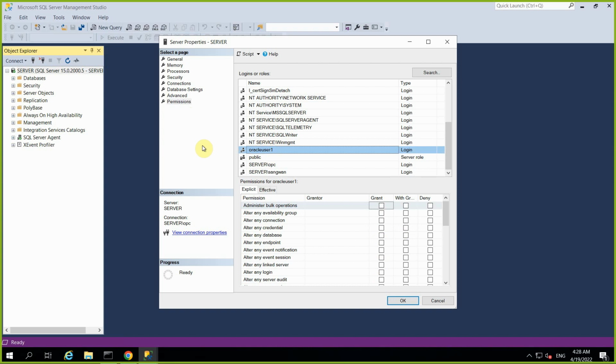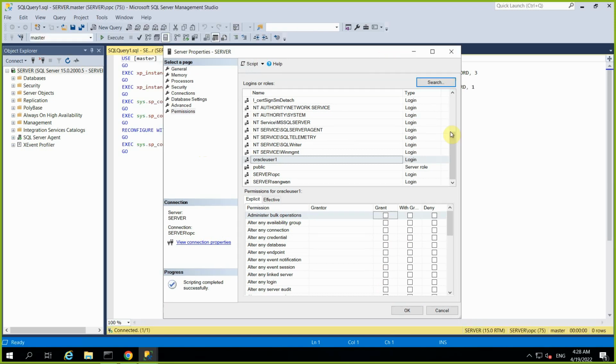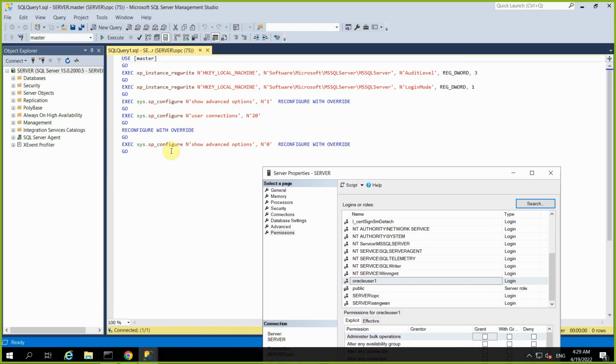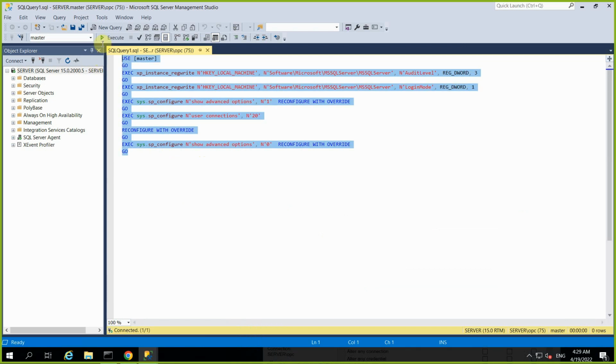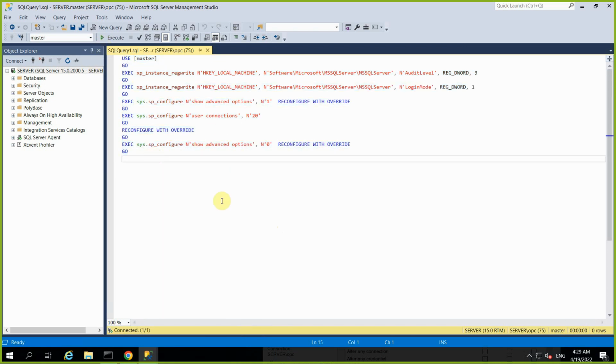After making these changes, if you want a SQL script to see how the changes will look, click on this and you will see the SQL script of your changes in this query window, and this is what you have done. So this is what you have changed, and you will see all the changes. You can generate these scripts, save them for later use, and modify the changes, because ultimately we prefer using queries rather than GUI based changes.